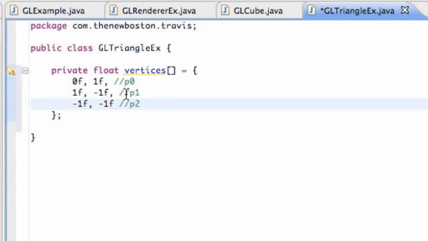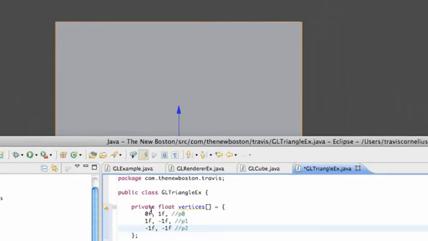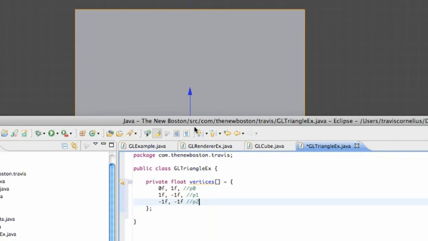So again, let's just look at these. Just a quick tutorial. Nothing too complicated, but again, just to understand these principles of 3D programming. Our first point is 0 in the x direction, so I'm going to try and show it in Blender here, and 1 in the y direction, so right here will be our first point. And then the second point will be 1, -1, which will be right here, same corner as that square for the most part.